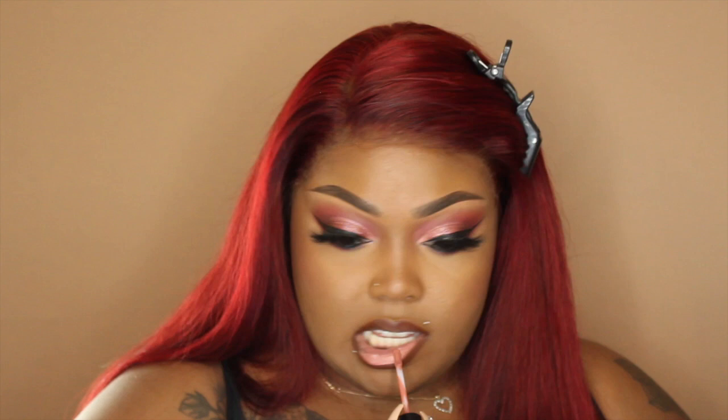So the blush that I'm using is also going to be in the Double Date Duo that I used for the contour. After I apply that, I'm going to go in with my lips, and I am using BFF4 from ColourPop Cosmetics, and I'm going to apply that on my lips. Now I used two different colors. The first one I didn't really care for because it wasn't giving me that peach effect that I wanted. And so what I did is ended up taking Nude Potion from Ofra.